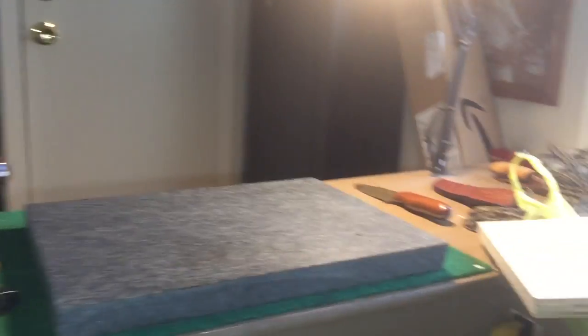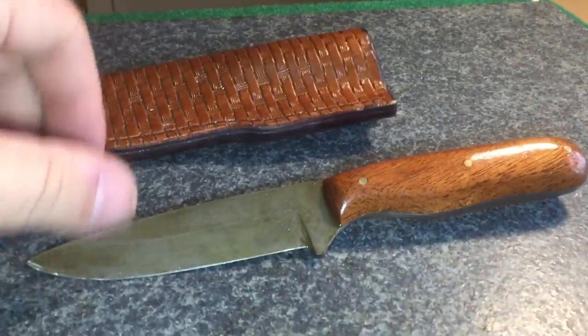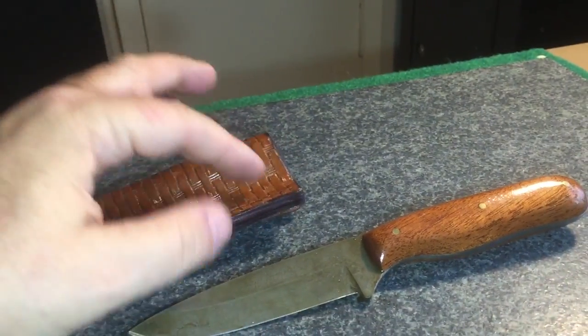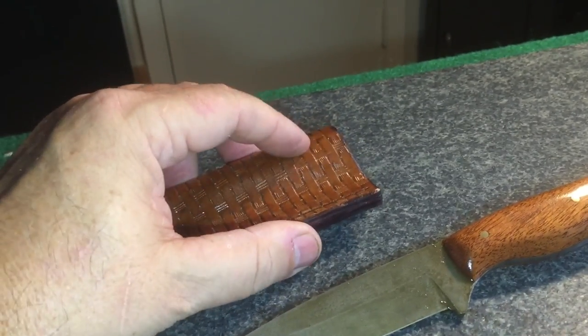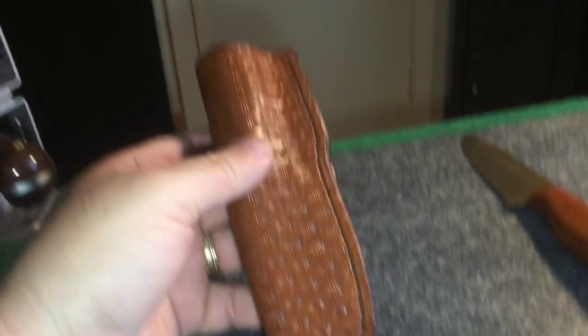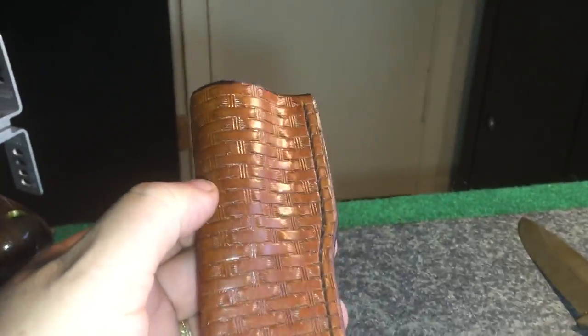I am getting into this just as cheap as possible. Chris in Alberta and Phil in Indiana — the two fellas that bought the other knives — something has happened. I made all three sheaths at the same time and wet-molded them to the handles so they fit around nice and tight. I thought I had let all three sheaths dry out, but yesterday I took one to Tandy Leather to show my work off to the people who taught me, and when I took the knife out it was covered in rust.